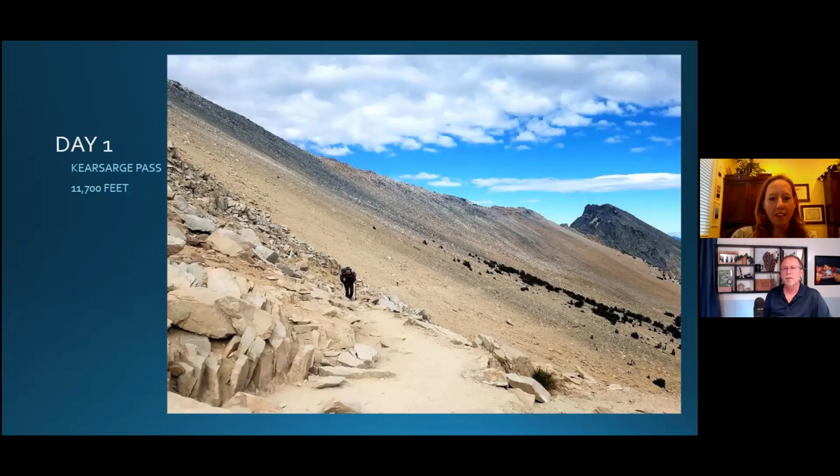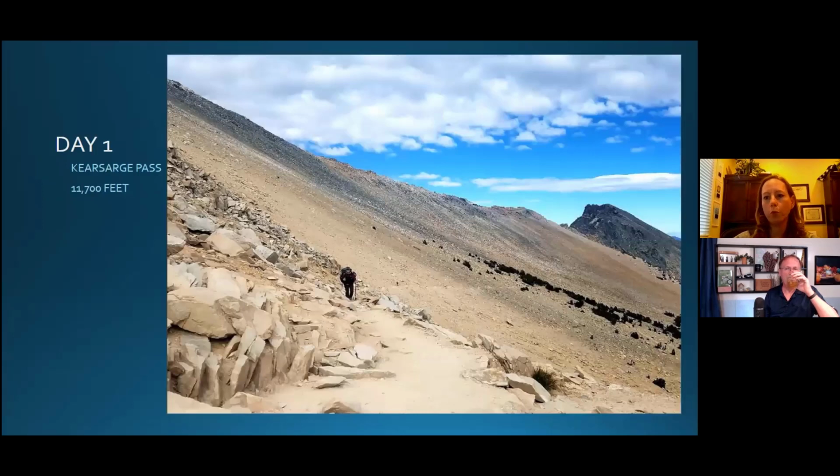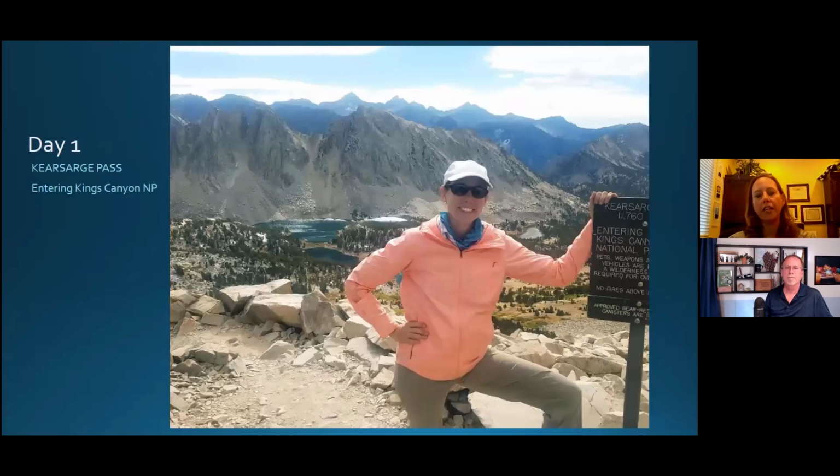Since you mentioned water, it looked like on that very first slide, it was pretty exposed. I'm guessing a lot of the eastern entries can be pretty exposed. Were there water sources along the way, or places where you could pick up water, or was it dry all the way from the campground till you get to the lakes? No. This last portion, of course, was very dry. But there were several little lakes along the way that, if you needed to stop and top off some water, were available to you. This last part didn't have any water, and you weren't going to get any more water until you went back across and over and into the Corsage Lakes.